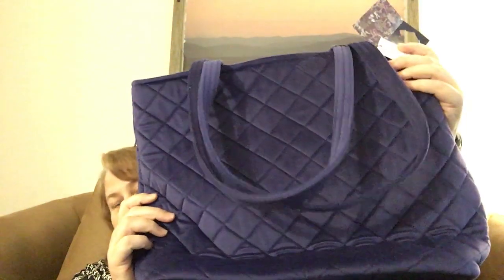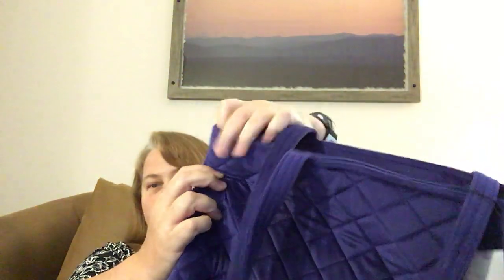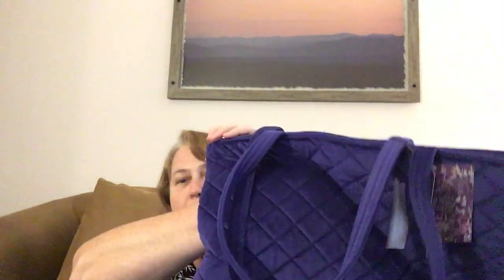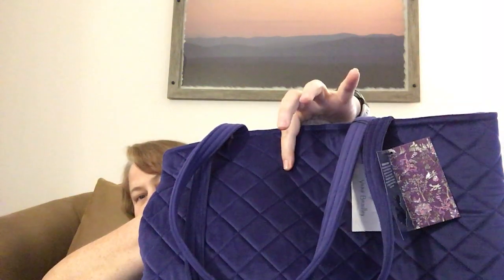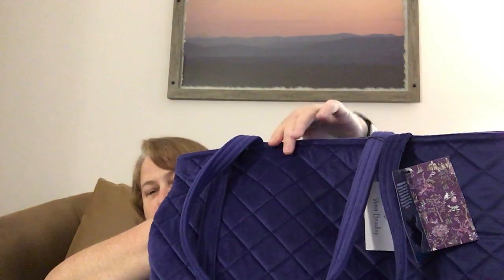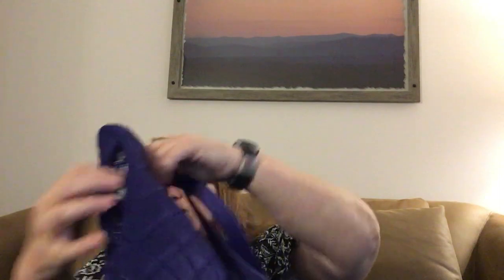There are no pockets on the outside, front and back. But as with this style in the past, there is a hidden zipper on the side. And that pocket is actually fairly large. It goes to about right here, and basically this quadrant that you see down to the bottom of the screen there. So it's nice, and it is lined with the pattern as well. The other pocket it has is in the top edge right here in the back wall. There's that cell phone pocket, that sort of secret pocket, and it does have a magnetic closure there.